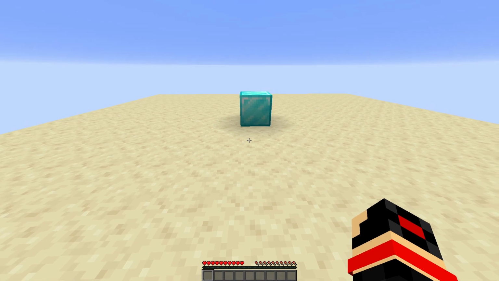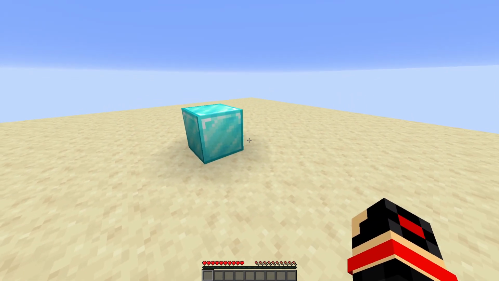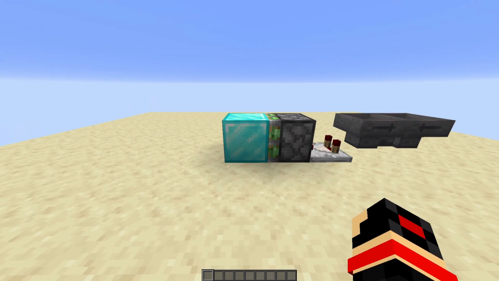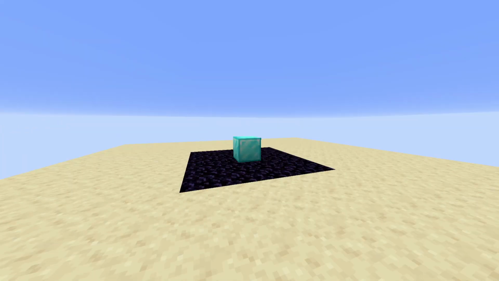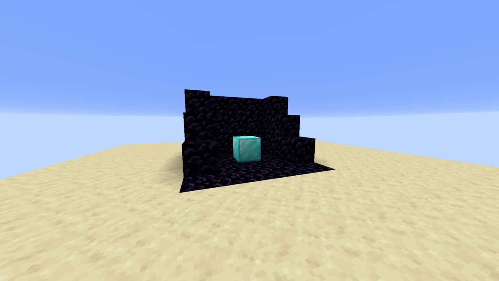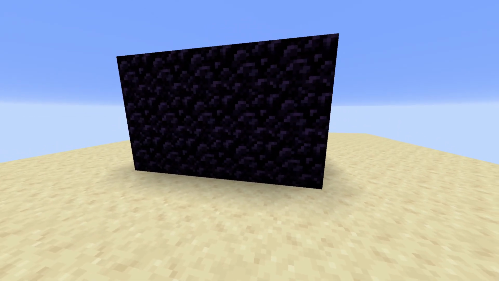This is a diamond block that is in a still state. It doesn't move, it's not changing its position. However, this diamond block is being moved by a force generated by this piston. But what if we encase this diamond block in a chamber with no windows or doors? This is where Schrödinger's experiment begins.